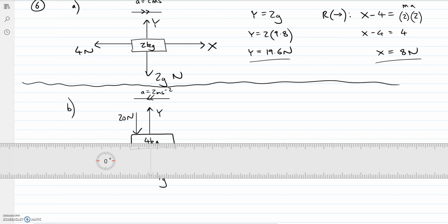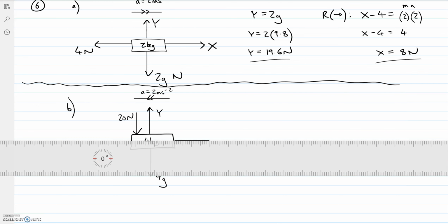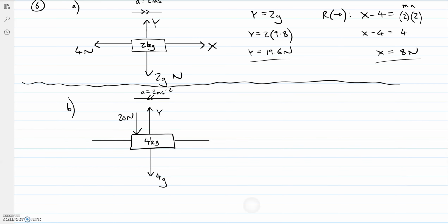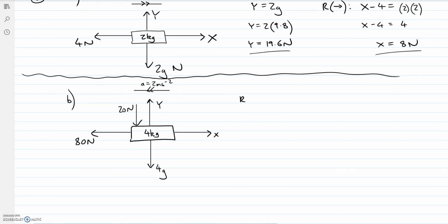And then we've got x and 80 newtons. So we've got x going to the right, 80 newtons going to the left. Again, the body is accelerating as shown. So let's look at our vertical forces, our resultant force going upwards or downwards. We know the body is accelerating from right to left. It's not accelerating upwards or downwards, so the forces going upwards must be equal to the forces going downwards. Looking at the arrows pointing upwards, we've just got the y. So y must be equal to the forces going downwards, which are made up of the 4g and the 20 newtons. There are 2 forces, both acting downwards. So the y force must be the same as 4g plus 20. g is 9.8.